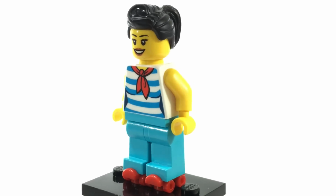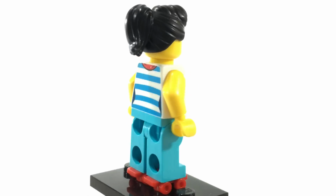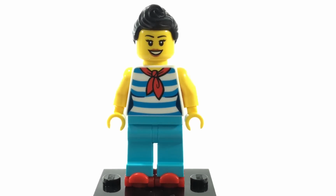Next up, we have the Diner Waitress girl, and I really like her torso print. This is a pretty neat print. I don't recognize it, and I also like getting this hair in black. I really like getting more non-blonde girl hair colors.